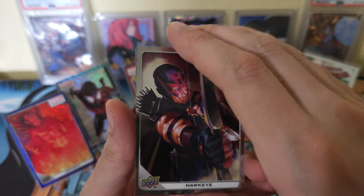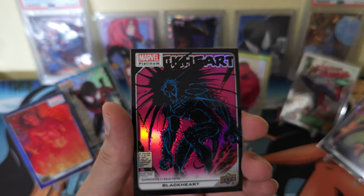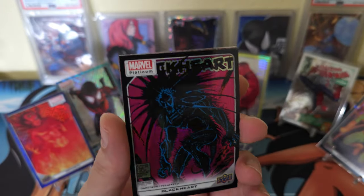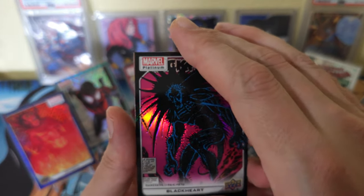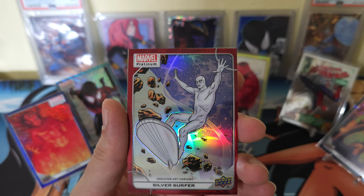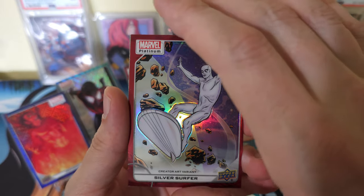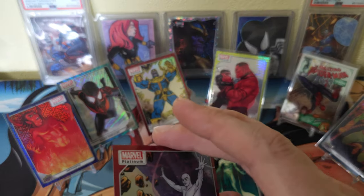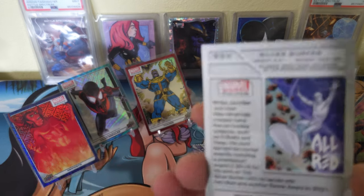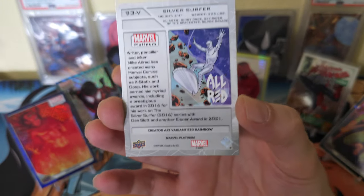Awesome, Hawkeye, Ant-Man Blue Surge, Blackheart, and the Black Rainbow. Nice little color match. No way! Holy crap! Oh my gosh! Oh goodness! Wow! I did not think that was possible. Oh my gosh!